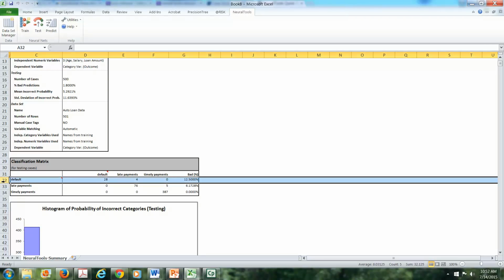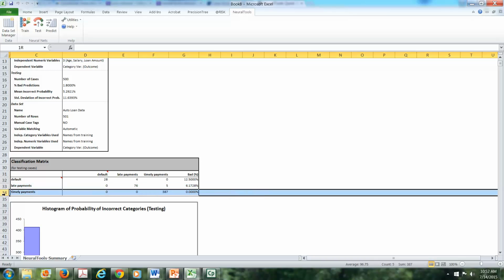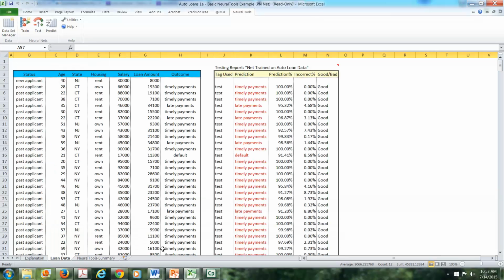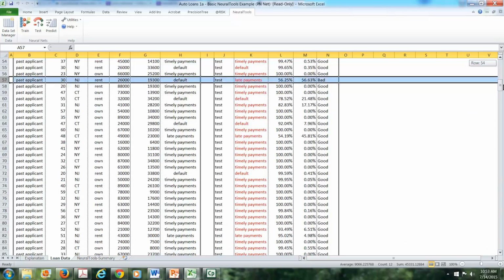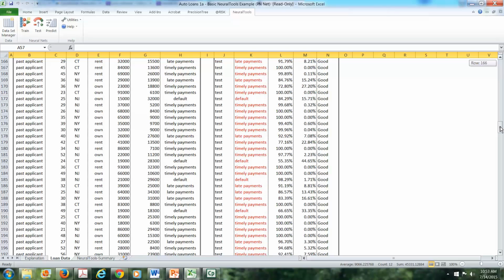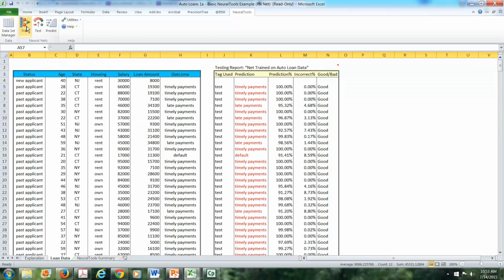They pick different cases. So if you remember, we had default rates that were really pretty rough the last time. This time our prediction rates are better. So if I go back to our data set, you can see when we tested on everything, this is testing on all of our data, we got more comprehensive results here. So now we've trained our database, we've tested, and now it's time to predict. And what we want to know is what is going to be the case for this new applicant.